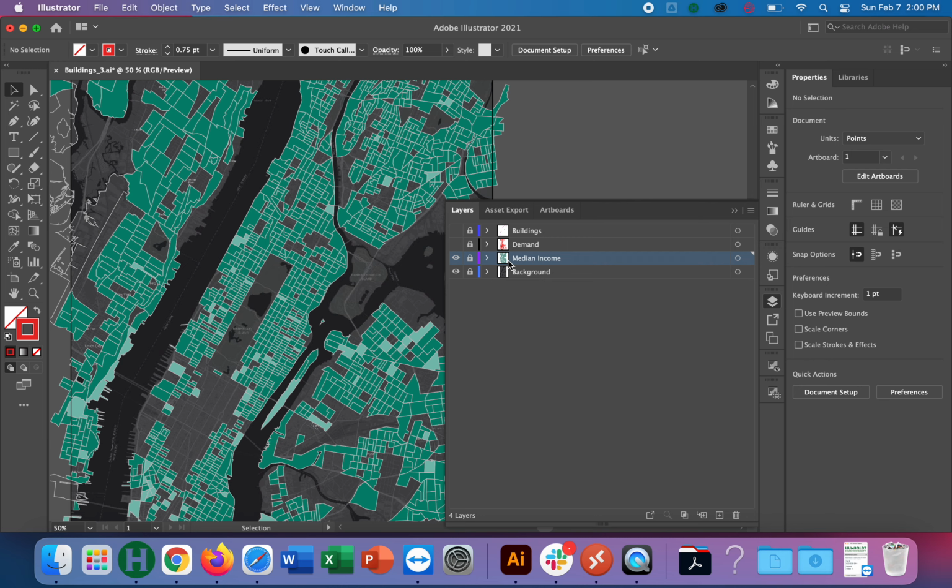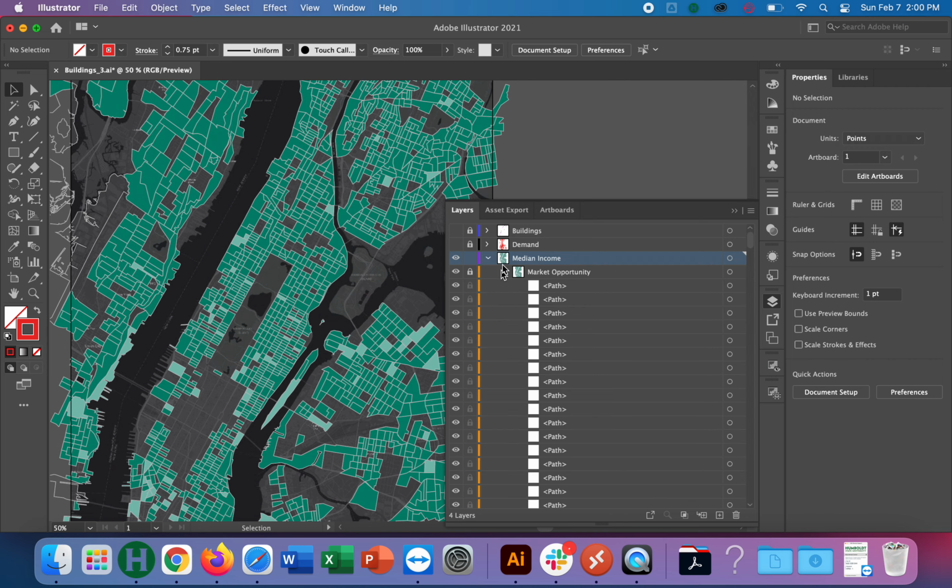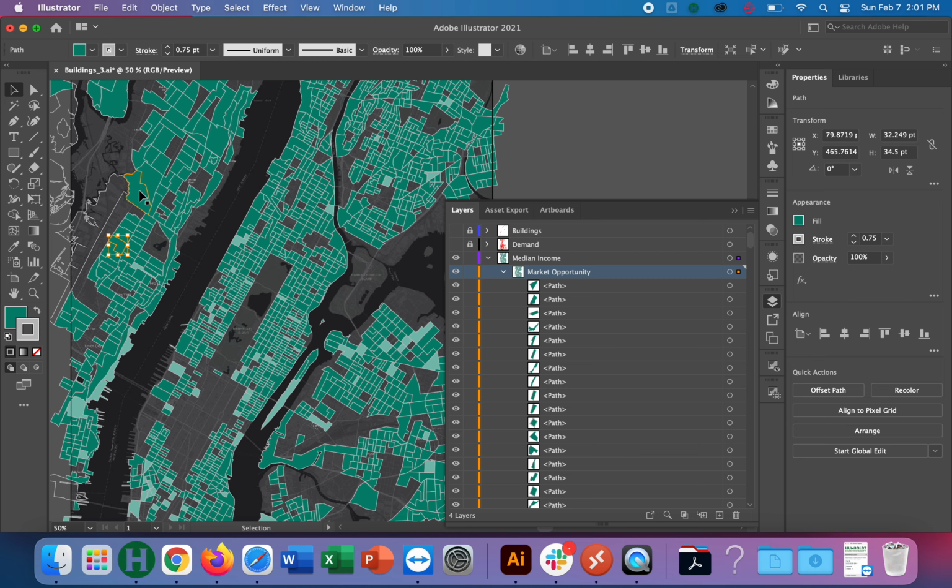So one thing to keep note of is that if you unlock it, for example, there's still this little arrow here. If we scroll it down, we can see that the way that it exports from the Adobe Illustrator extension, it creates a main folder, then a subfolder, and then within that subfolder is all the different vector files. And so if we have the main folder locked like this, if we unlock it, we still have this subfolder locked, and that still restricts us from selecting any of these individual polygons. So just make sure you have both layers unlocked, right? And now we should be able to select the individual polygons in this file. So we're in good shape.